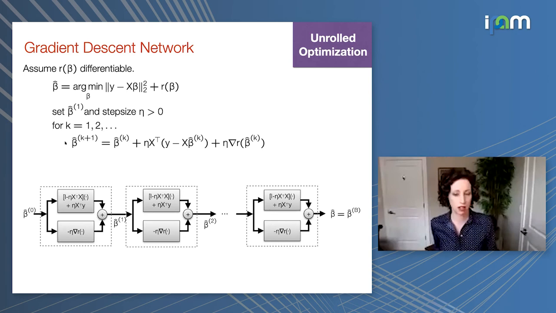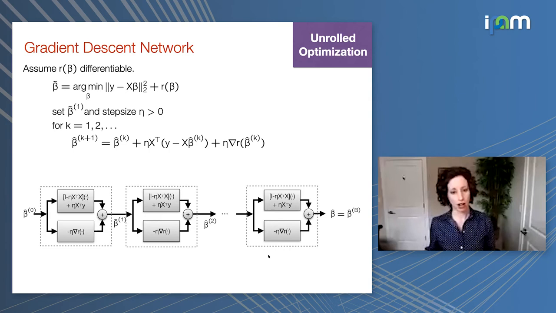If I only allow myself B iterations of gradient descent, then I've got B different blocks here with this dashed outline. And within each block, I've got two parallel side branches. The first one is taking steps in the direction of the negative gradient of my cost function relative to my forward model, so I'm leveraging my forward model and my data. And the parallel branch is taking into account my regularizer, or the gradient of my regularizer. And so I can do this B different times. Okay, so this is what I might do if I knew my regularizer or I knew its gradient.